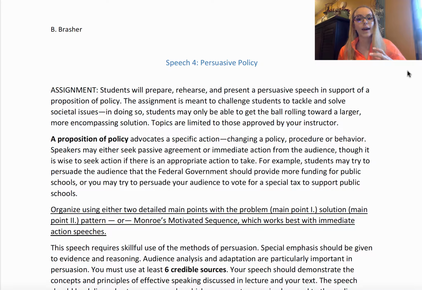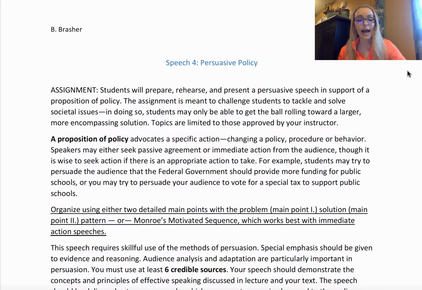And remember that passive agreement is where a larger entity must end up solving the problem. So maybe the federal government, maybe the school district, maybe a certain board must make the decision. And really it's out of your hands, but you can tell us the process for implementing that solution, and it just comes down to them saying yay or nay and taking action, but you've taken all of the action and provided that detail up to that point.